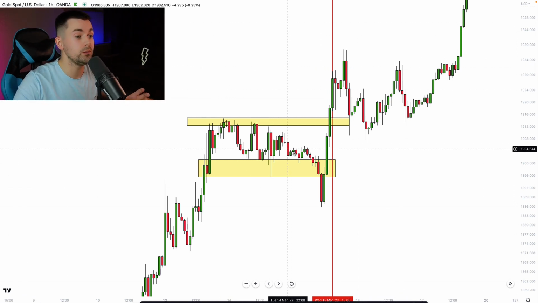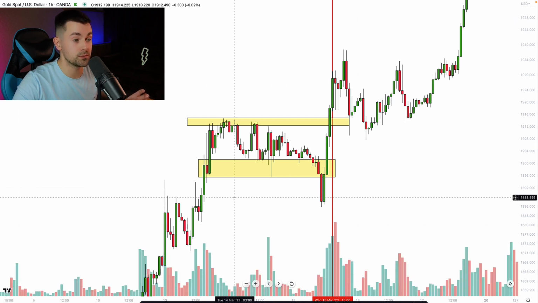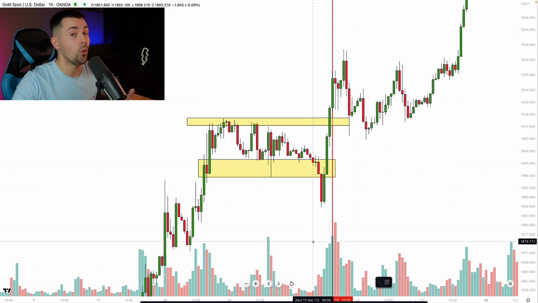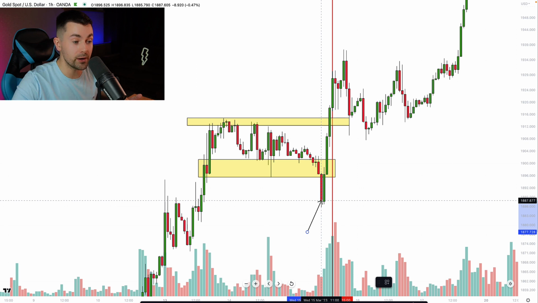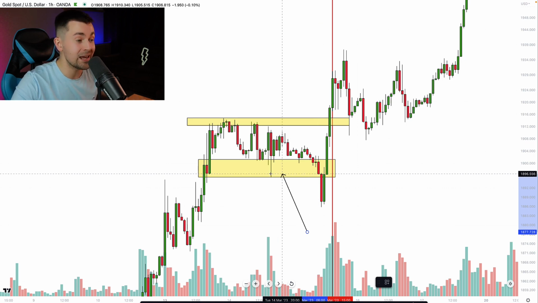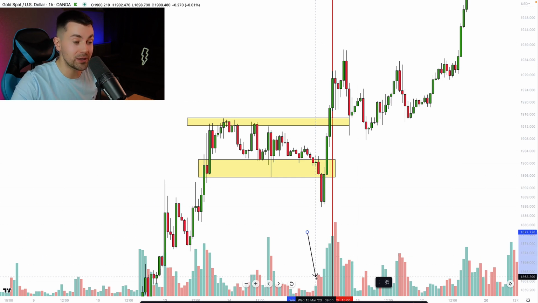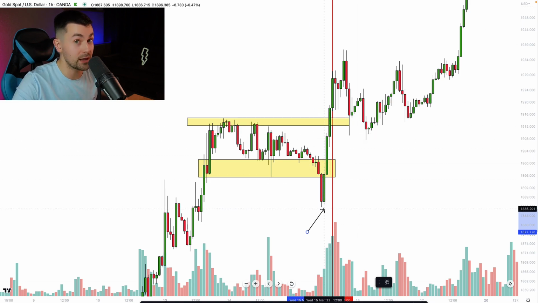In order to not be caught by manipulation, remember to check the volumes. Checking the volumes, you should look for a volume spike on the breakout candle. So you should pick the breakout candle and check the volumes. And you can see that we got the volume spike when the market was testing the support of the range, but with the exact breakout candle we didn't have the volume spike. We got the volume spike when the market started to recover after that false breakout.